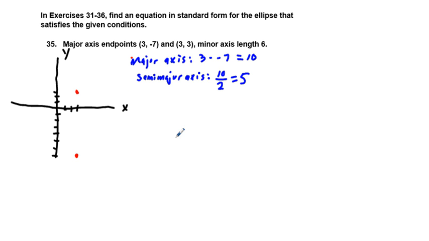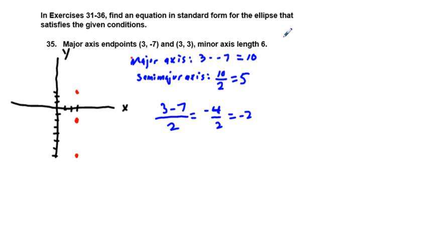What we do is we take the average of 3 and -7. So 3 minus 7 divided by 2 is kind of the midpoint formula. So we're going to have -4 divided by 2, which equals -2. So here at 3 comma -2 is the center of our ellipse, and so we can go ahead and start writing our equation.